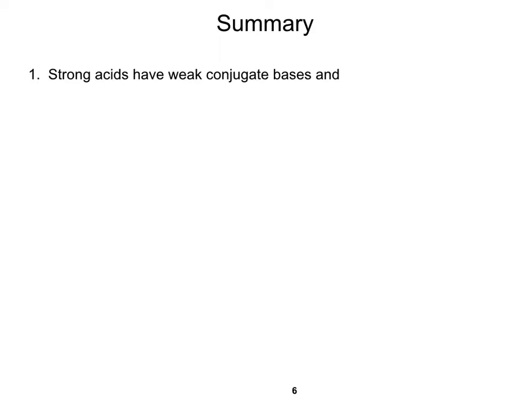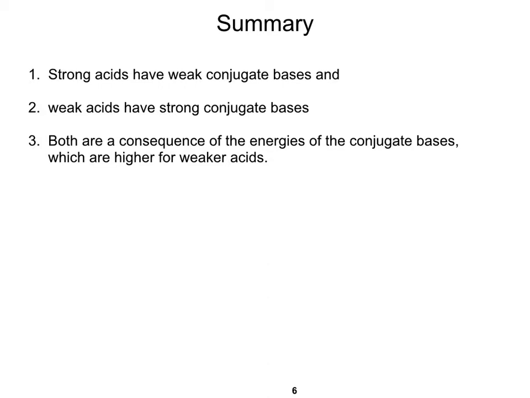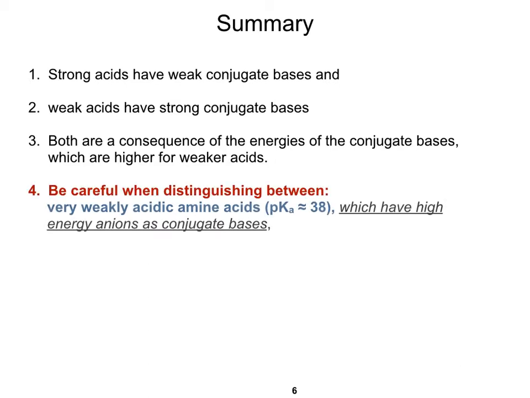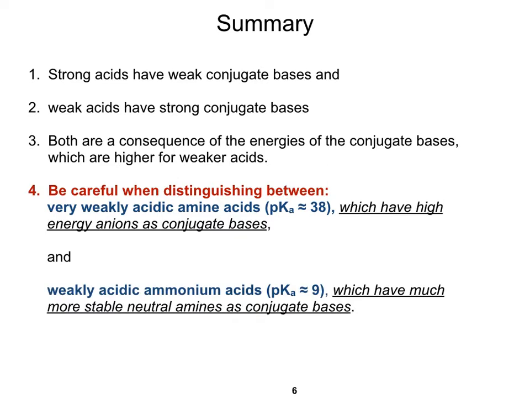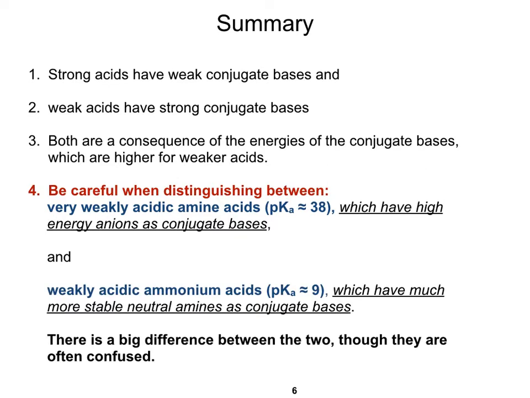So in an acid-base equilibrium, the KEQ does not change. We may change the compositions, but the amounts of the different components in the equilibrium are going to change so that the KEQ does not change. KEQ remains a constant. And so the equilibrium can be shifted to the left or the right depending on the pH. The acid and the conjugate base are in equal amounts when pH equals pKa. If the pH is 1 unit greater, that means it's 10 times less acidic. That's going to shift the equilibrium to the right, and it's going to increase the ratio of the conjugate base to the acid by a factor of 10.